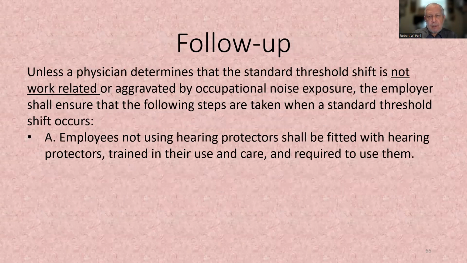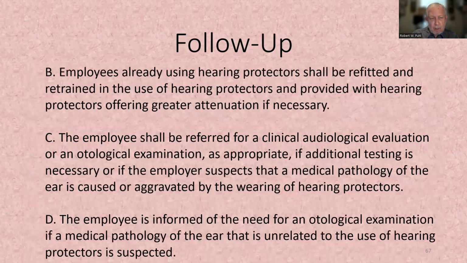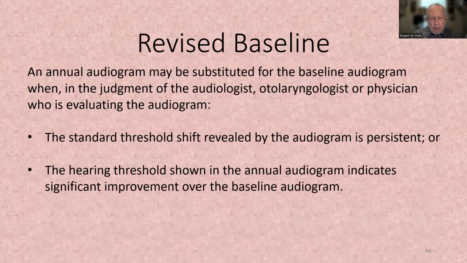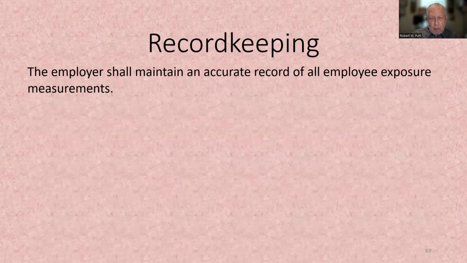Unless the physician determines that the standard threshold shift is not work-related or aggravated by occupational noise exposure, the employer shall ensure that the following steps are taken when a standard threshold shift occurs. Employees not using hearing protectors shall be fitted with hearing protectors, trained in their use and care, and required to use them. And employees already using hearing protectors shall be refitted and retrained in the use of hearing protectors and provided with hearing protectors that offer greater attenuation. So it says first case, if they haven't been using them yet, oops.